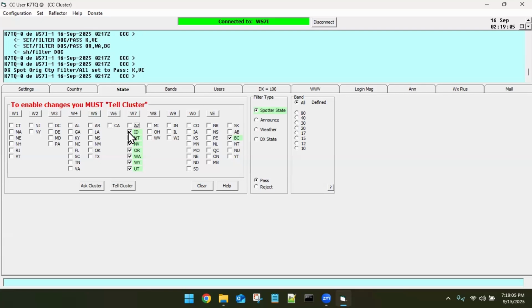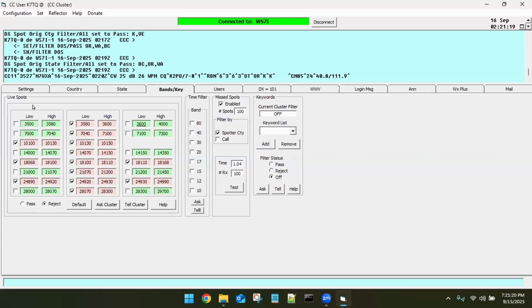There either aren't any or there are extremely few RBNs in Idaho, so I unchecked that one, although if you're after sideband ones, you might want to leave it checked. Montana, same story. Nevada, same story. Wyoming, Utah. One of the best RBNs, or reverse beacon network skimmers, is WA7LNW in far southern Utah. But again, he's so far south, he hears a lot of stuff that we do not. So for CW and for RTTY, I prefer just Oregon and Washington and BC, because BC is VE7CC and most all of the Oregon and Washington ones are either in the Seattle or Portland area, and the BC ones are in Vancouver. So they hear about what we hear also. Then we tell the cluster.